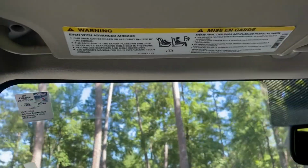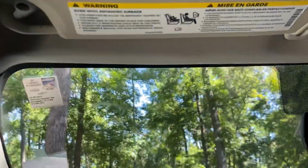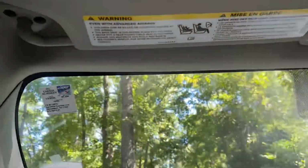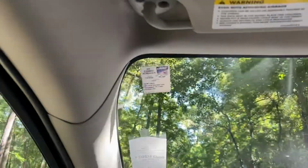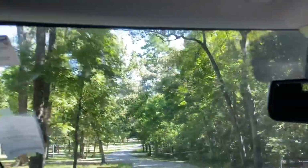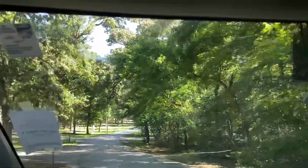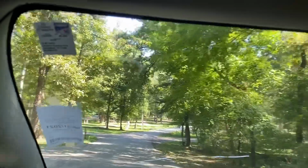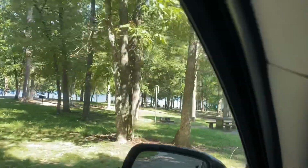They came by and warned us. Yeah, and it did hail. I got smacked in the face with a piece of hail. Yes, you did. We were trying to get back into the truck, and Jeff got hit in the face. So, the rangers and the park hosts are usually really good here to warn people.